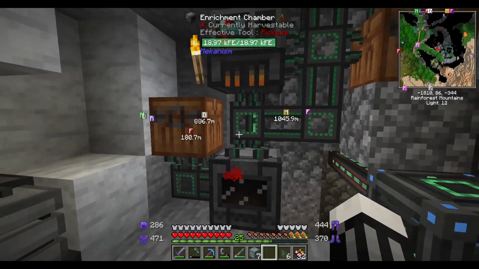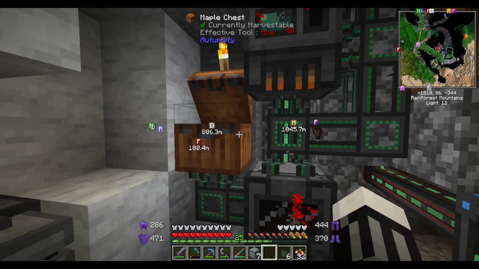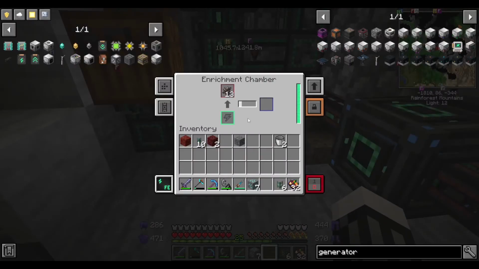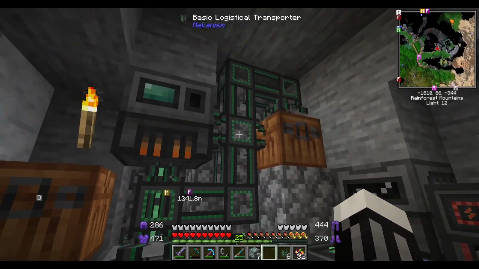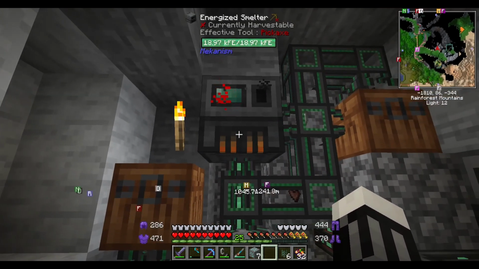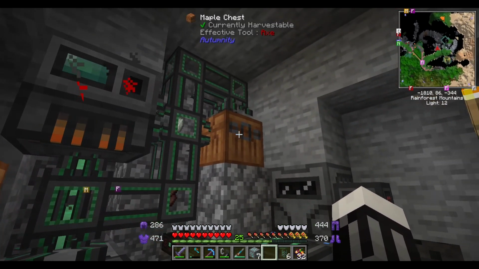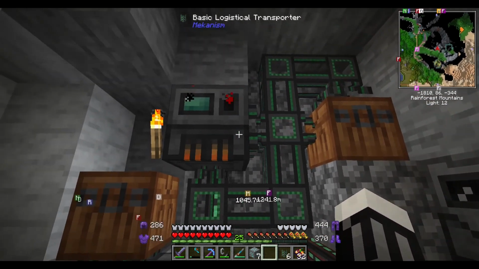And I set this up so that I could throw redstone and lapis and stuff in here, because you get 12 redstone per ore out of this if you throw it in the enrichment chamber. So whatever goes in here, it'll feed it into this chest. And if it can go back in here, it'll pull it back out of the chest and throw it in there and then put it back in the chest. It's a weird looking setup, but it works.